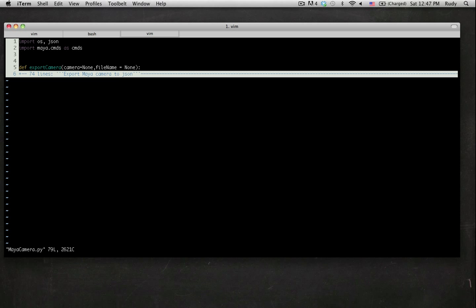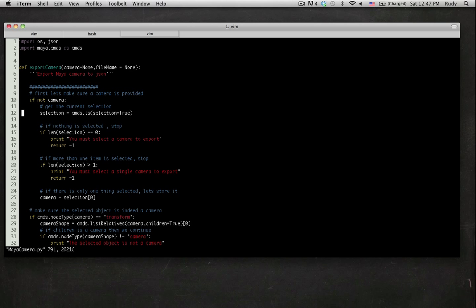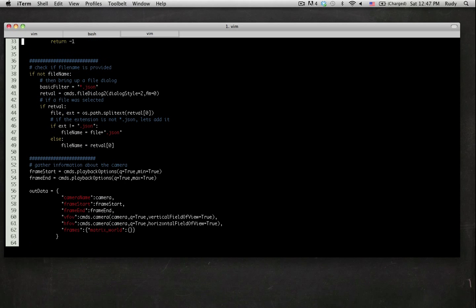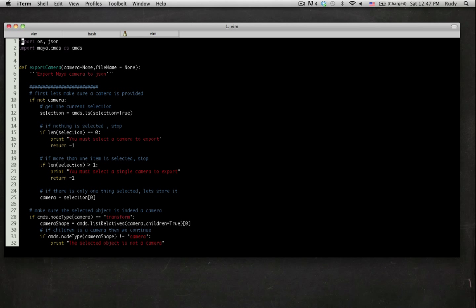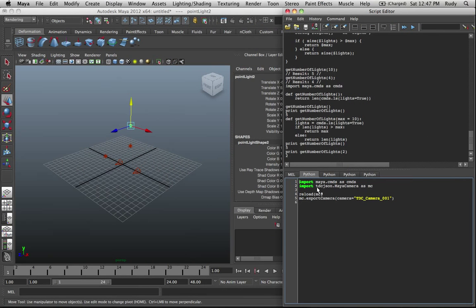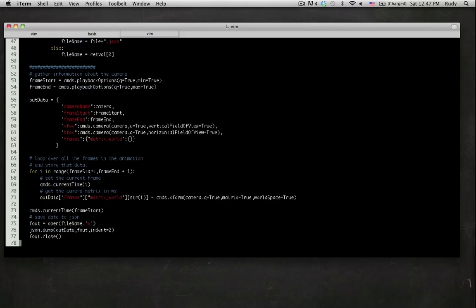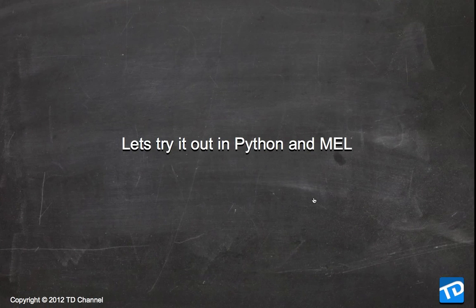And then here we have a function that has 74 lines. And like I said, there's a whole bunch of code in here, right? You can see it's 79 lines of code, and there's a whole bunch of if statements doing a whole bunch of different checks. This function takes a couple of parameters: a camera and a file name. But if we go back into Maya and see how it was used, you can see this is all we have to call. So there you can see how powerful functions are. By just calling this one little line, behind the scenes what we're actually calling is these 79 lines of code that do, it's not complicated, but it does a lot more work than what this one line did.